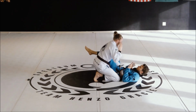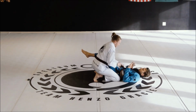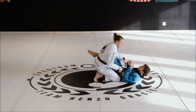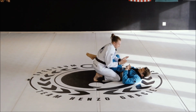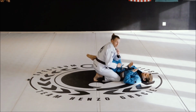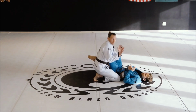Make sure that I keep my head and hand on the far hip, so the hip furthest away from me. That way I can prevent him from hip escaping, and I'm creating a box around his hips, kind of like a claw on a claw machine. So I'm going to be nice and low, controlling the hips. And notice how Coach Seth is maintaining his back on the mat. That way he doesn't expose his back, and he's using his hands to block my shoulder. This is a good reaction for the bottom person to get into framing their guard.